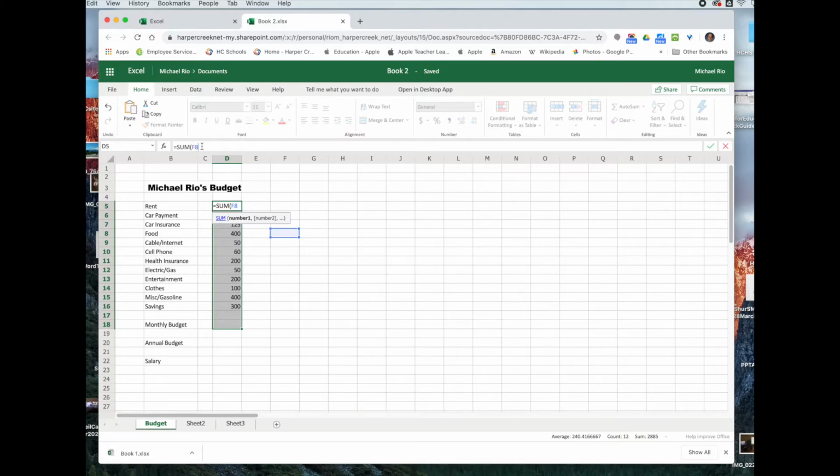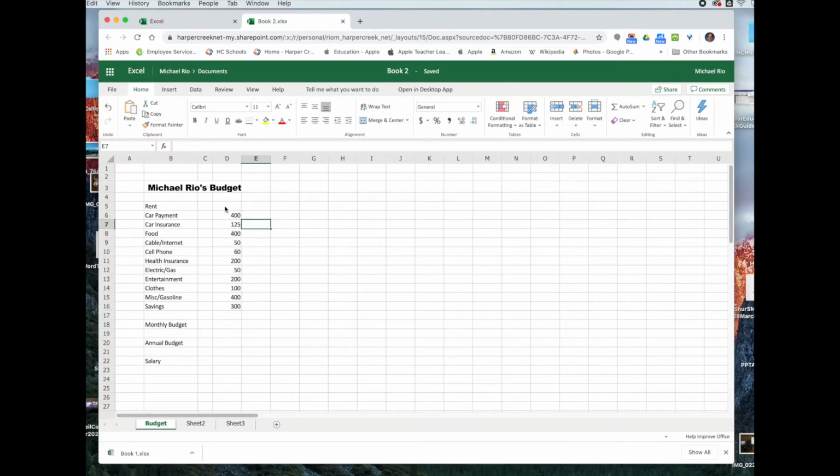So we're going to go up here. I'm going to take this here out. Deselect. I'm going to have to fix rent there. $600. Okay. I know why it happened, because I didn't see auto sum hidden way over here. It used to be up here in the middle because it's so commonly used, but we're in an online kind of weird version. So auto sum is hidden kind of way over here.